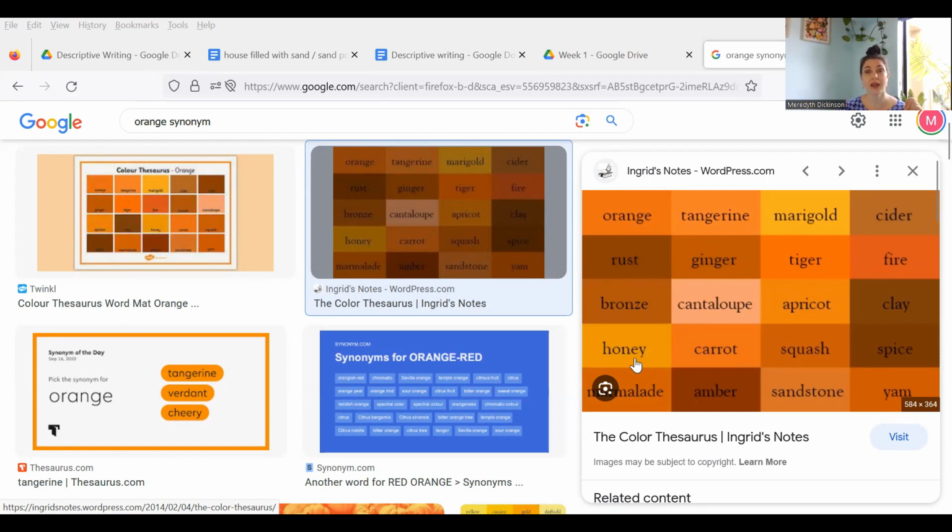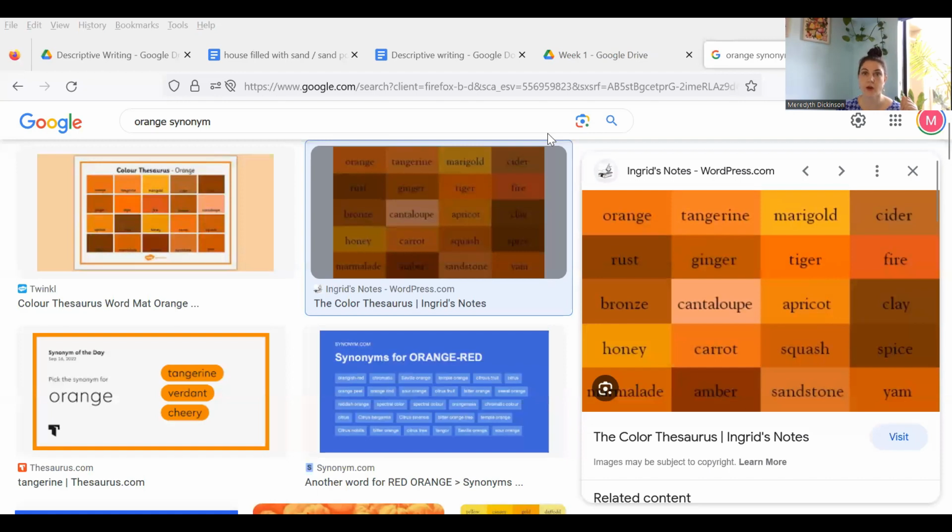Fire. You could even go with honey because it sort of looked like it was oozing in. We could maybe do bronze. Spice could be a good option because those desert countries tend to be kind of spicy. You could maybe do tiger because that is like a dangerous animal, and a desert is sort of a bit of a dangerous situation. So rust, tiger, fire, bronze, maybe honey, spice, amber would be okay as well.